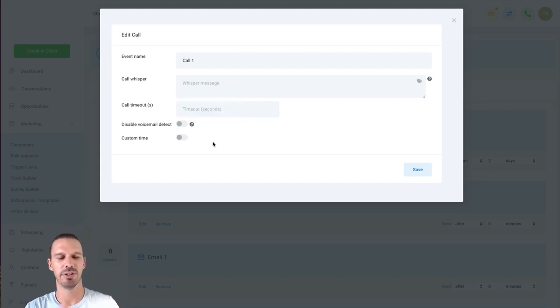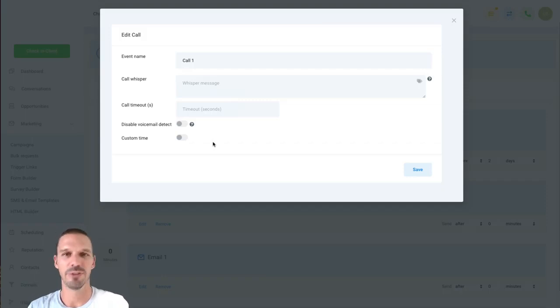The system by default has voicemail detection through Twilio. It's pretty good. It works about 80% of the time, but keep in mind it's not perfect. So 20% of the time it might not work. Why is this important? Remember when we talked about stop on response on a campaign? If you have that turned on, when voicemail detection works, it knows that it hit a voicemail, which is not a reply. So the campaign will continue on. If somebody answers the call and the call is bridged, then the system considers that a reply, and if you have stop on reply turned on, it will shut down the rest of the campaign.